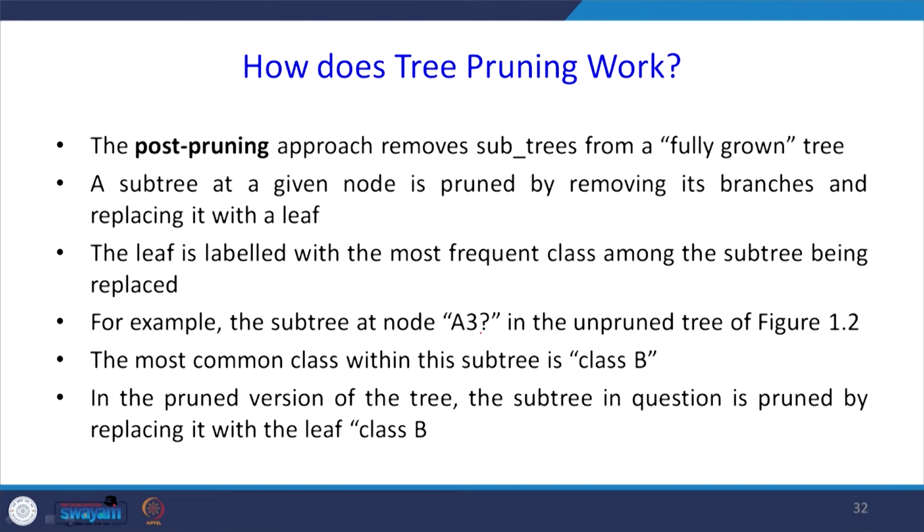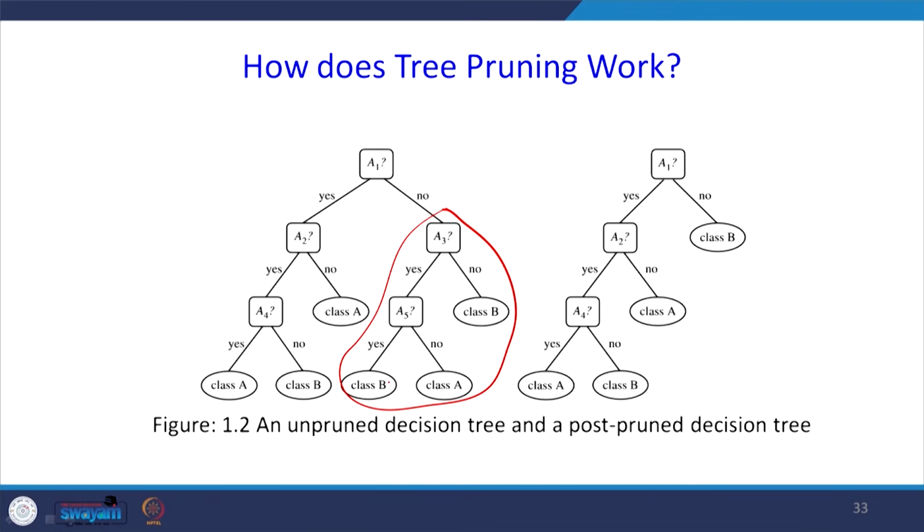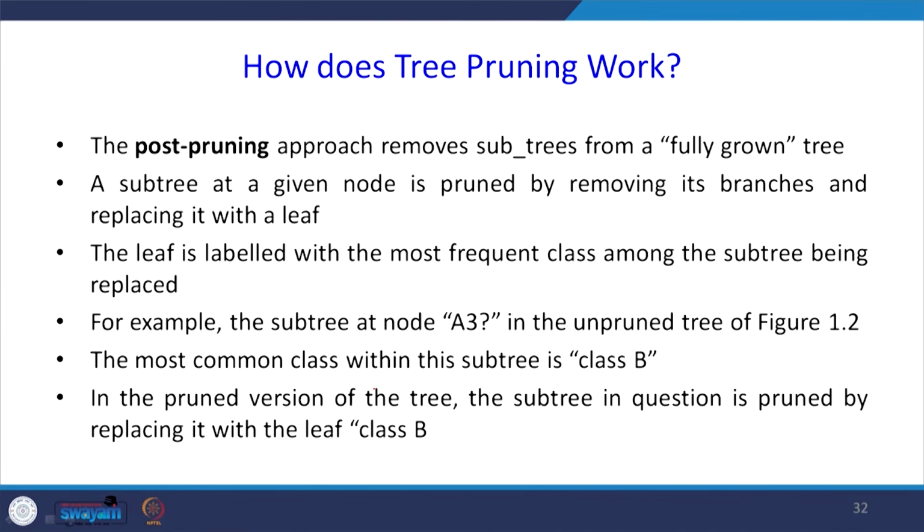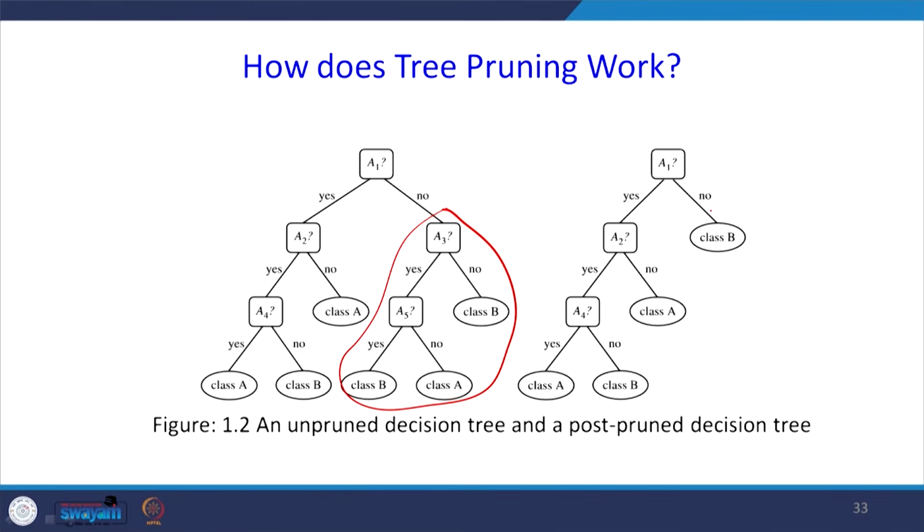The most common class within this subtree is class B. Look at this: class B is there, class B is there, class A is there, one class A is there, two class B are there. So the most common class within this subtree is class B. In the pruned version of the tree, the subtree in question is pruned by replacing it with the leaf class B. You see that this is the pruned version, in which we have retained class B. This figure explains an unpruned decision tree and a post-pruned decision tree.